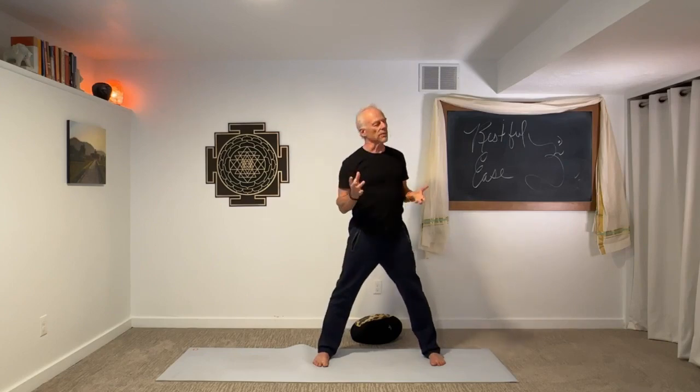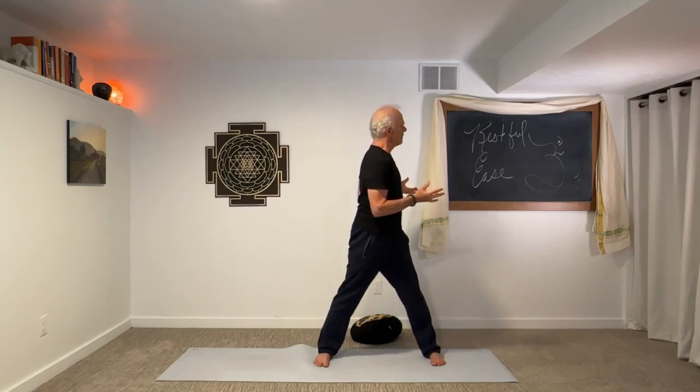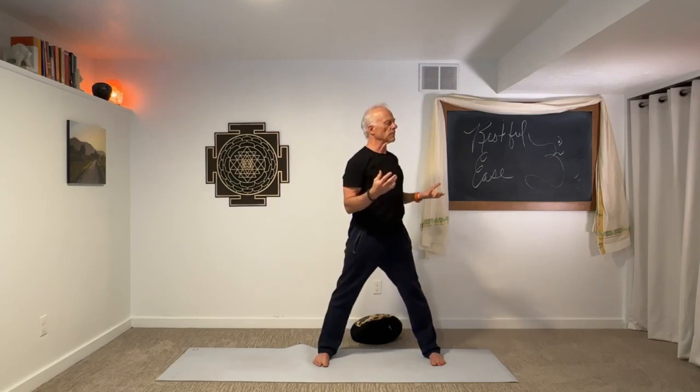And now if you want, we can even combine this movement. Inhale, look down. Exhale, turn the head, look up. Just this general unwinding and releasing. Inhale, look down. Exhale, look up. Twist a little bit more deeply. Let's do it two more times. Okay, and then slowly inhale, come all the way back up.